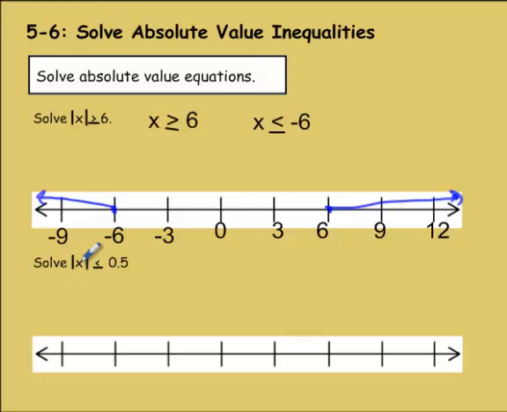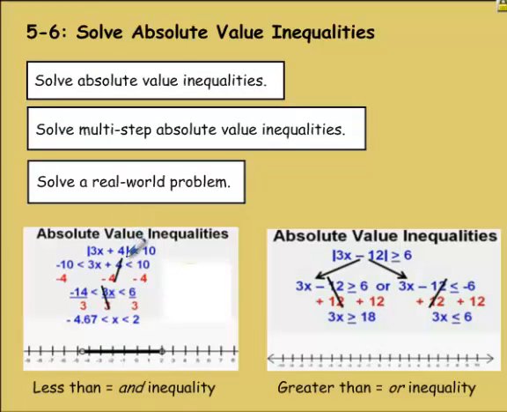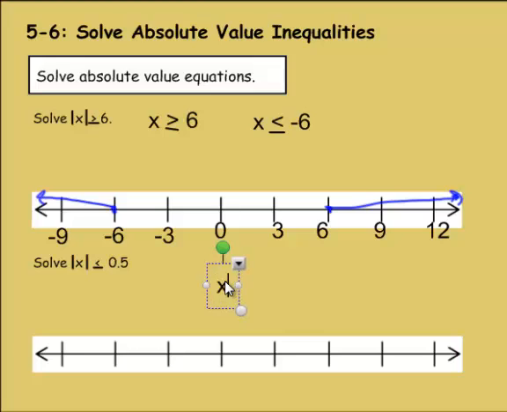Now I have the absolute value of x is less than or equal to 0.5. Remember, a less than inequality would create an and inequality. So I know that x needs to be between negative 0.5 and also positive 0.5. If it was any smaller than negative 0.5, like negative 0.6, that would be a bigger absolute value. If it was any bigger than this, like 1 or 2, it would be a bigger absolute value too. And it's supposed to be smaller.